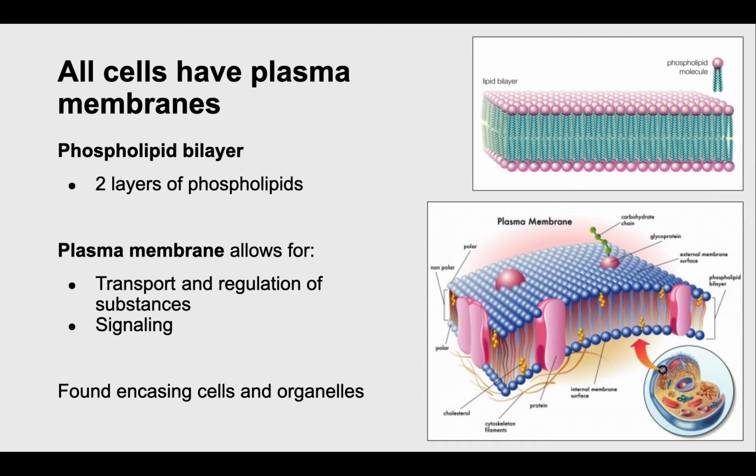I talked about membrane-bound organelles, so I just want to focus in on what I'm saying when I'm talking about membranes. Later on we're going to talk about transport of water and nutrients, and we'll get more in depth on how that happens across membranes. But for now, I just want to introduce that a membrane is a phospholipid bilayer. What that means is we have two layers of phospholipids. A phospholipid is this molecule up in the corner there. It has a head and then it has a tail structure.